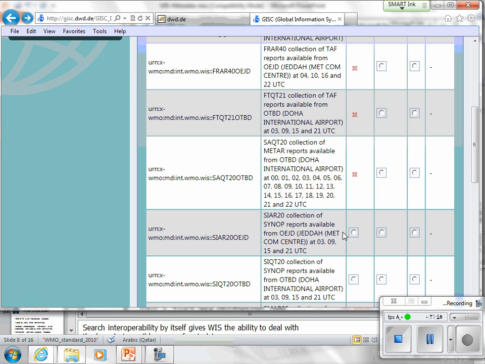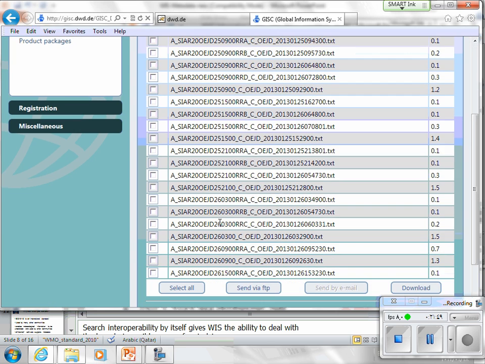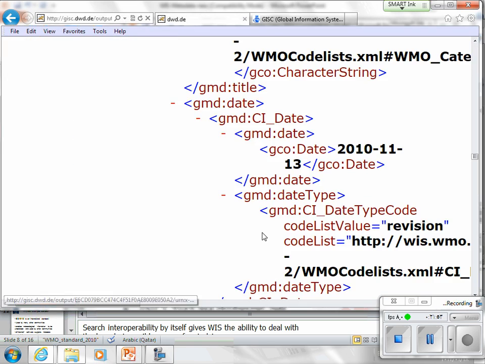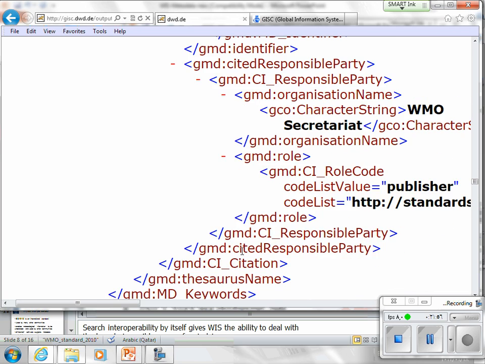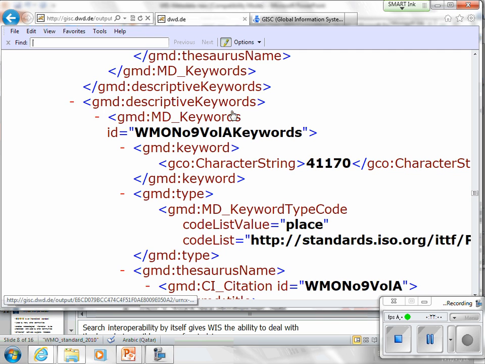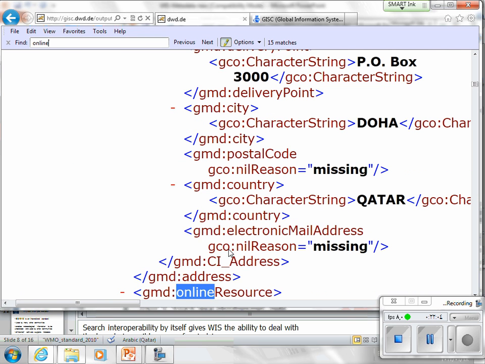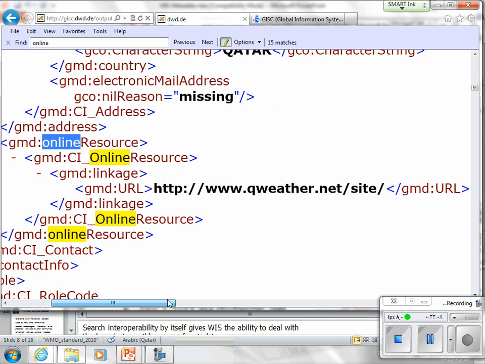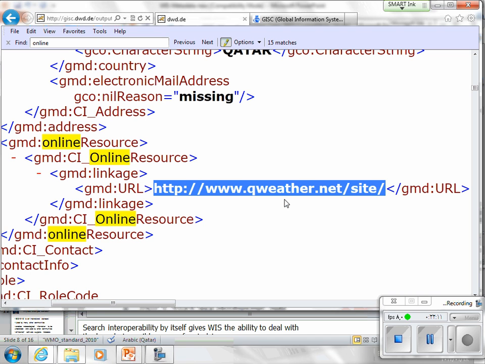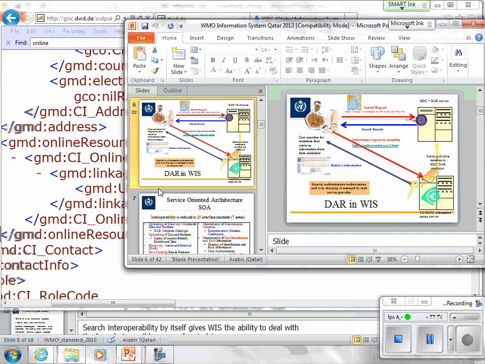How does this system here know where I can get to this cache? Where can I get the files? There is in here an element that is called online resource, and I will try to find it. Online resource. And here there's a URL that points to where I can obtain this information. Now, the cache earlier was from a different product, so it pointed to the JISC. In this case here, it points to your website. So you can understand how people, by looking at the metadata, then can come to you. Let me now return to my presentation.